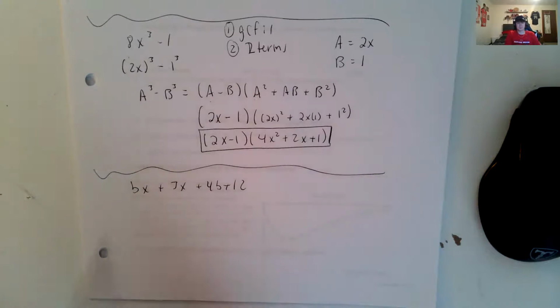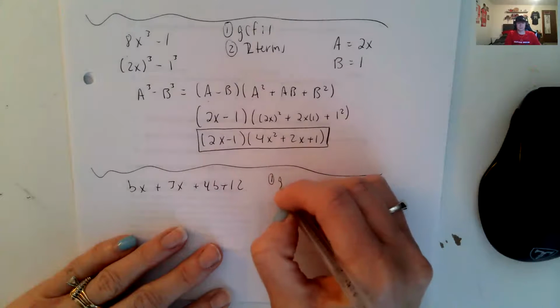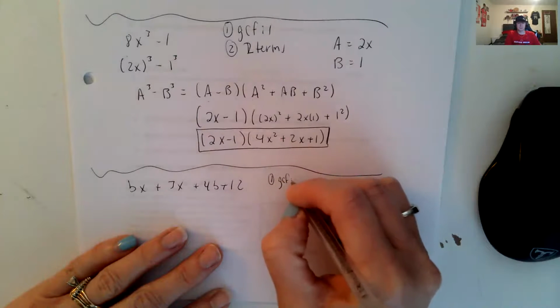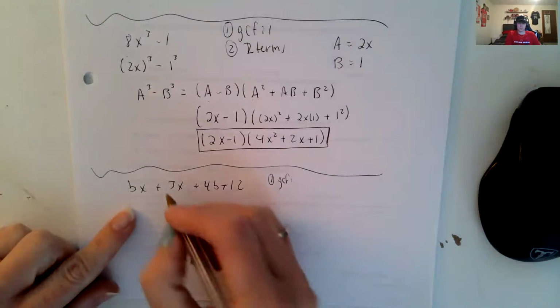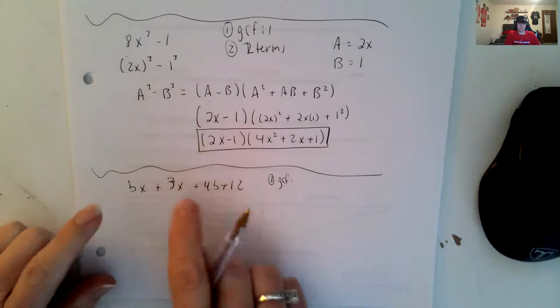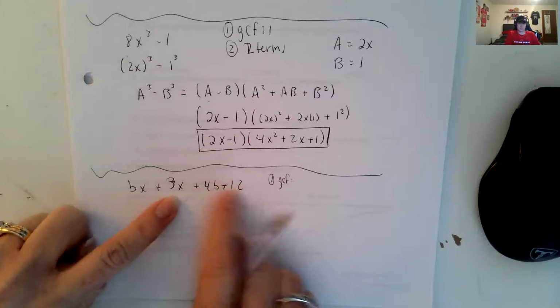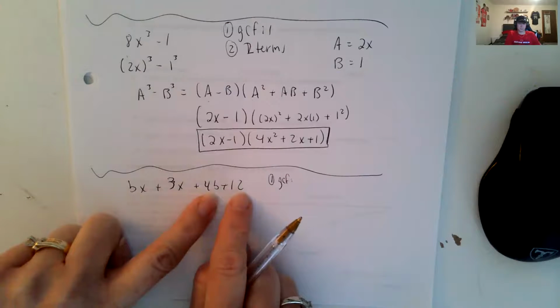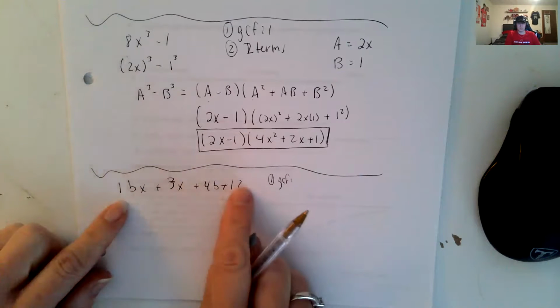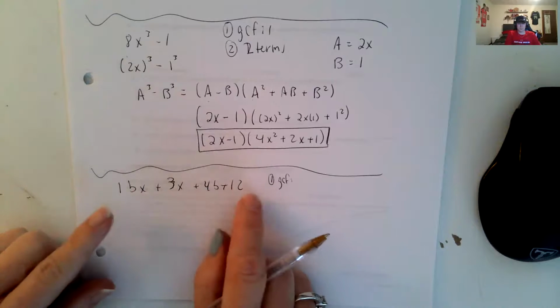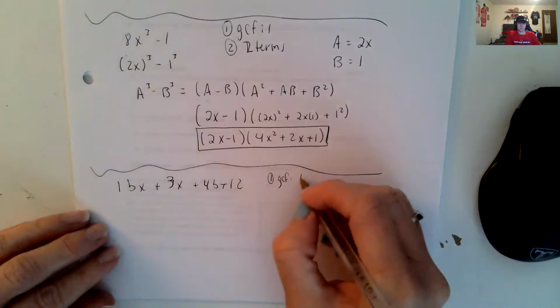Okay. And then the last problem is, okay, we're going to look for our greatest common factor like we always do. And I don't think there's anything in common, because we've got B's here but not here. We've got X's in both of these, but not here. And then 1, 3, 4, and 12 do not share a common factor between everybody. So it's just 1.